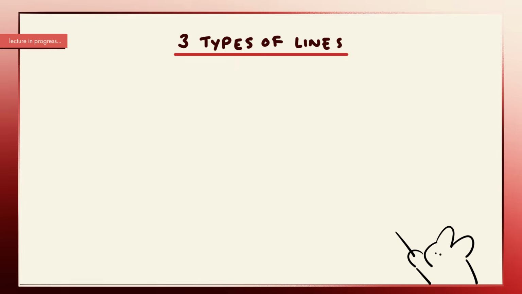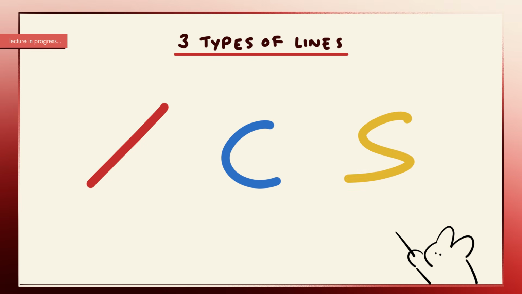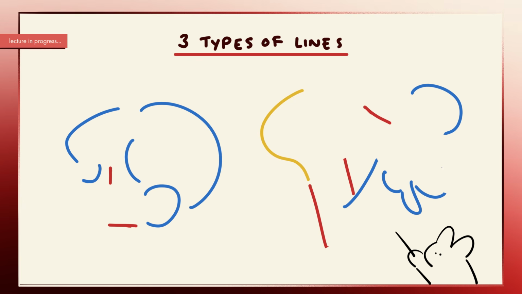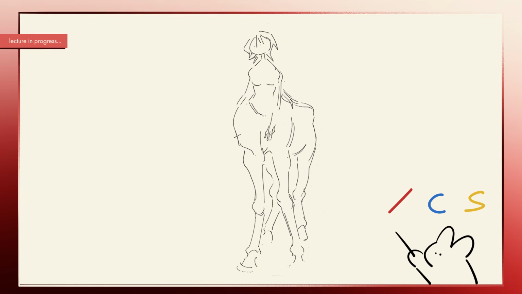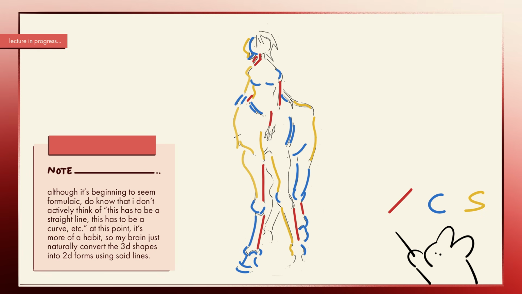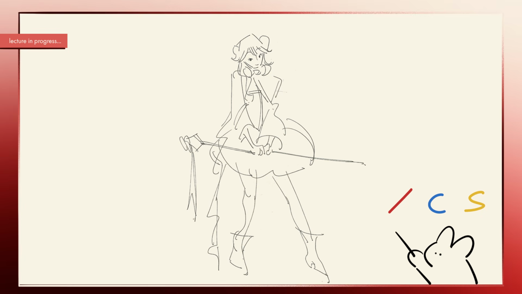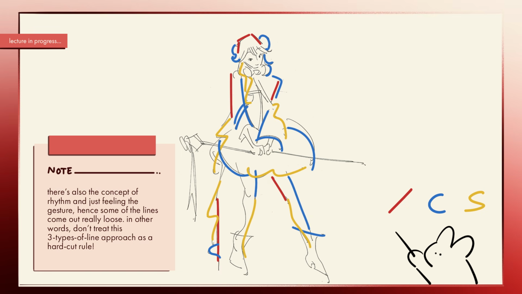All of my sketches are built using 3 different types of lines. Either a straight line, a C curve, or an S curve. And it's not strictly the shape that you see now. It can be stretched and you can put the emphasis on different ends of the lines as well. And basically 90% of the lines that I make on my sketches are either one of these 3 lines.